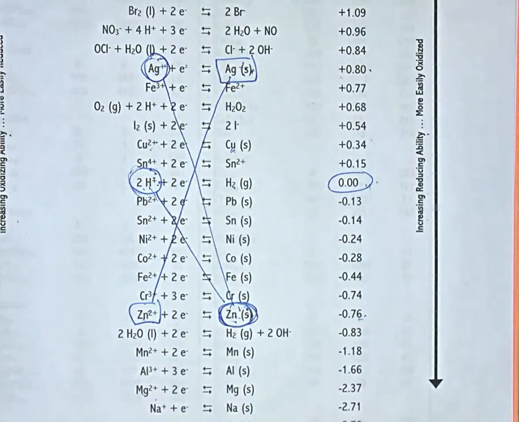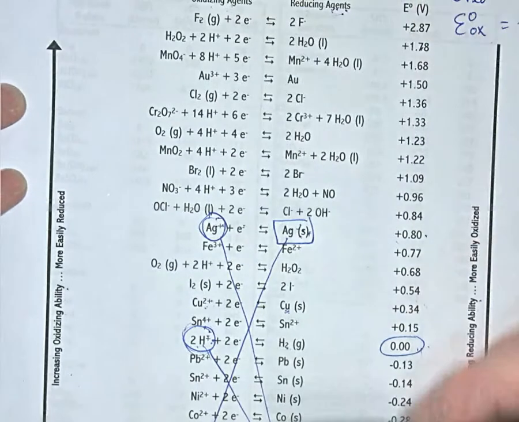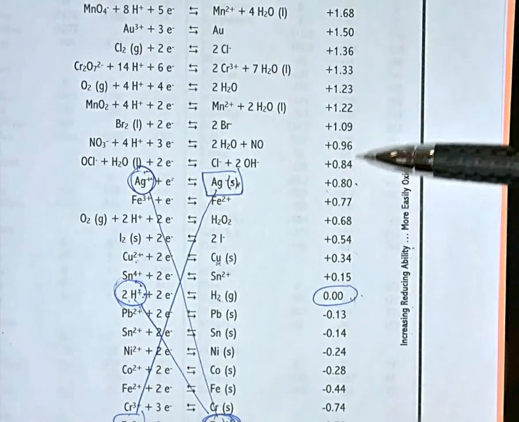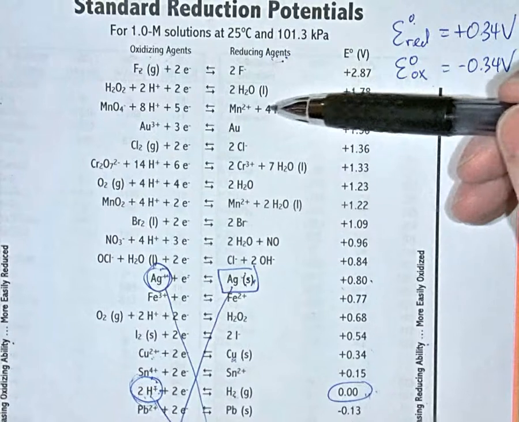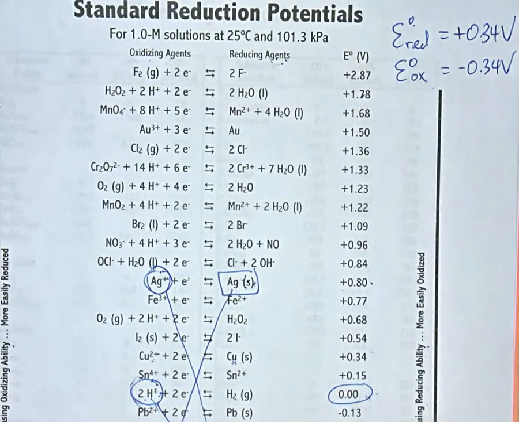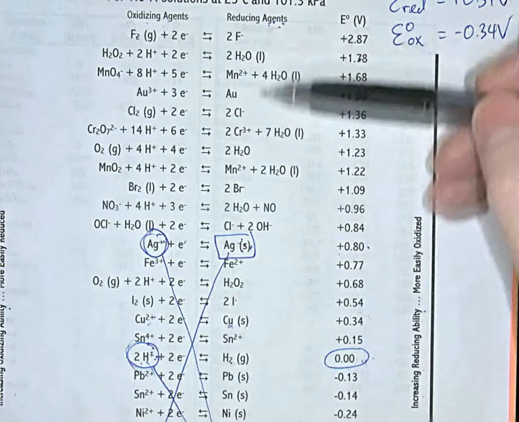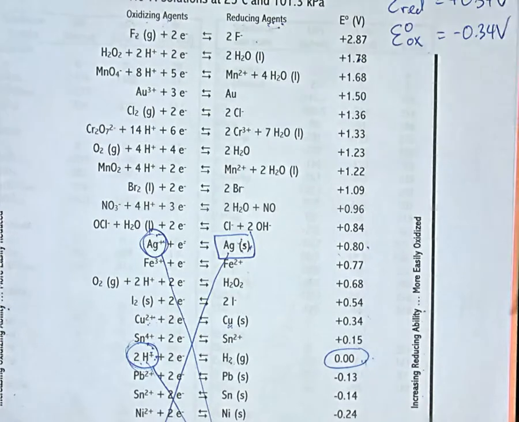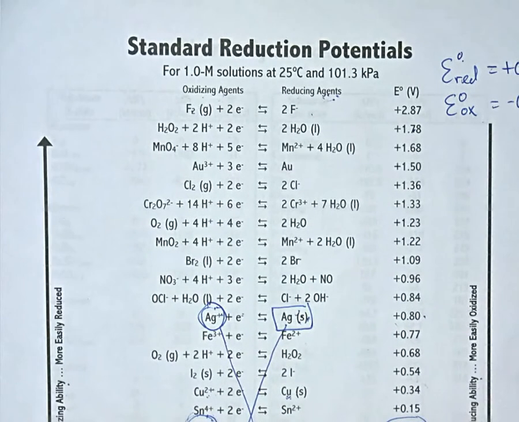You might also be asked to rank which is the strongest or weakest oxidizing agent, which is the strongest or weakest reducing agent. To do that, you simply make sure you're looking at oxidizing agents, and you remember the strongest are at the top and the weakest are at the bottom. For the strongest or weakest reducing agents, be sure you're looking at something that is a reducing agent to begin with, and the strongest reducing agents are near the bottom, the weakest reducing agents are near the top on that side there. All right, so that's some ways to use this reduction potentials chart to answer some questions qualitatively rather than quantitatively.